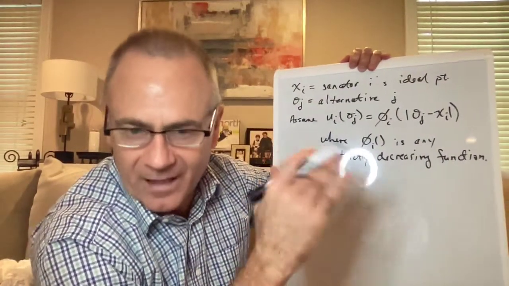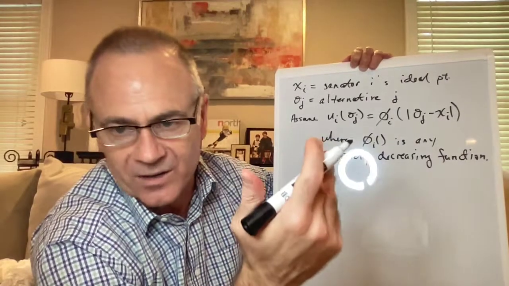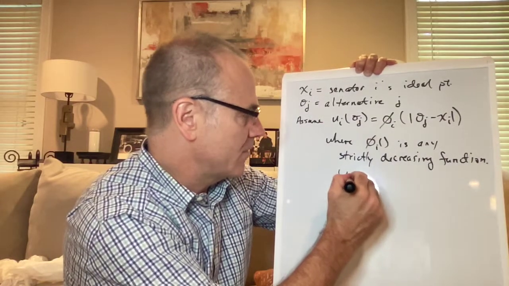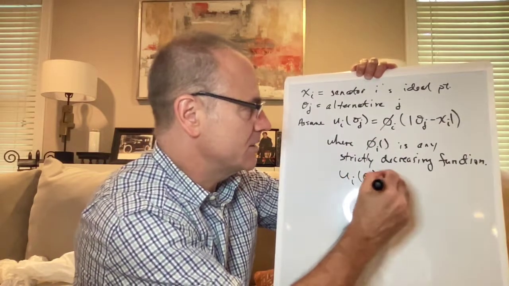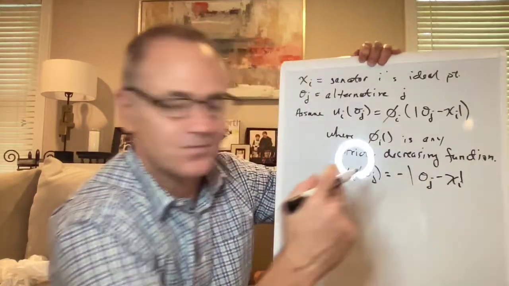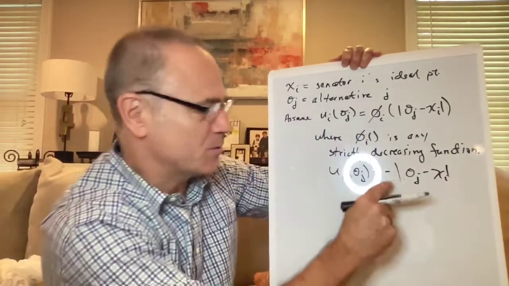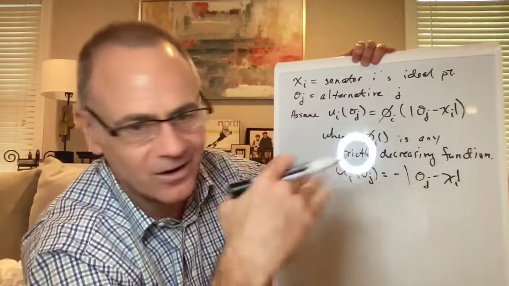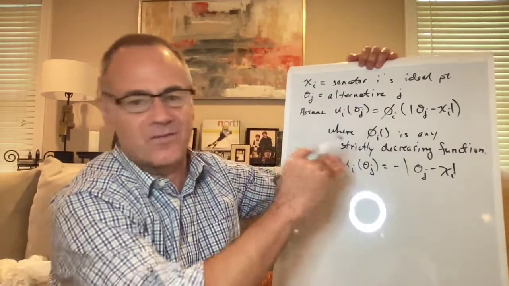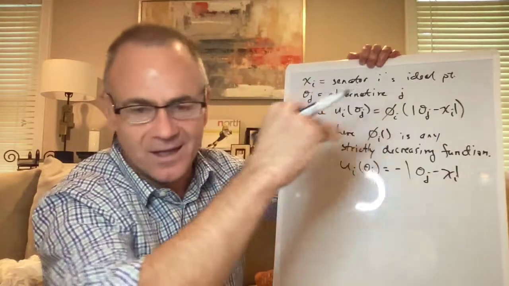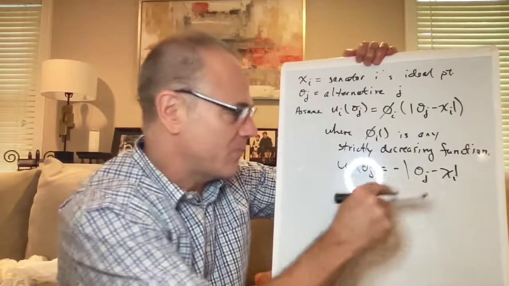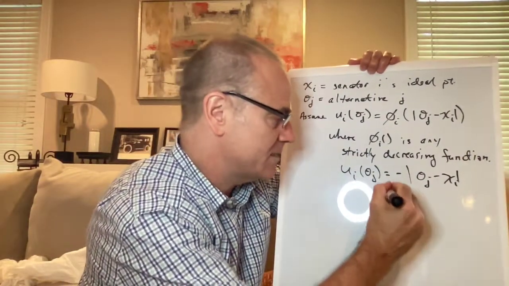This looks more complicated than it really is. If Krehbiel and Rivers wanted to, they could have just taken that out and assumed u i of theta j just equals negative absolute value of theta j minus xi. Okay. They wanted to make it simple. That's what they would have assumed. They wanted to say, look, we don't need to make that particular assumption. We can keep everything very, very general. Assume that utility could have a lot of different shapes. By the way, when we describe that, that's tent utility.